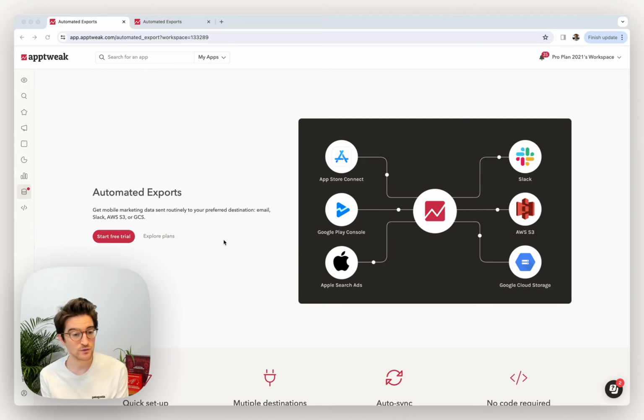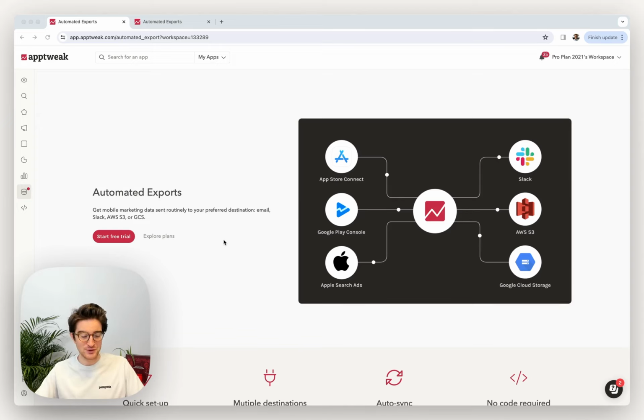It's a perfect solution for marketing teams. No coding is required. They actually have the files in the correct data format, and it is synced with your AppTweak account automatically. The main use case for automated exports is when you're making regular reporting on, for example, your app performance or your keyword performance, or when you want to make some cross data analysis. It is very useful to have data formatted in a certain way to build your dashboards as well. So for this, automated exports is the perfect solution.